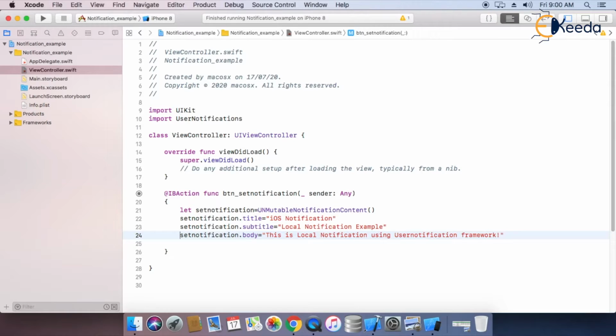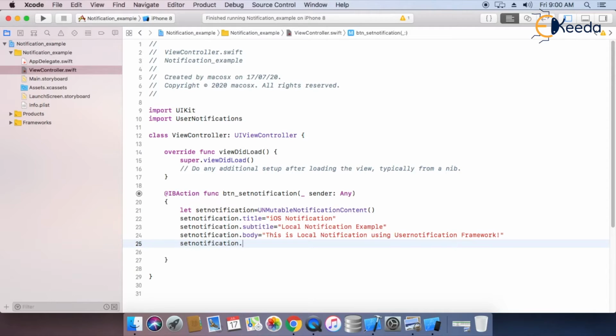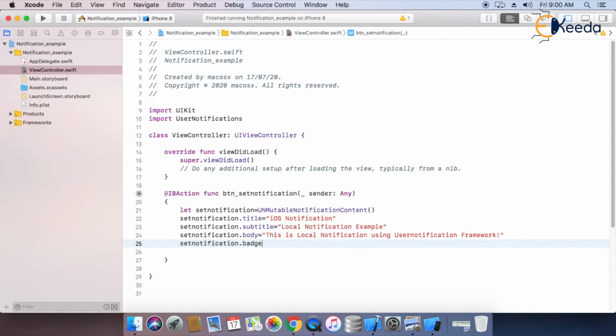This is my body. Then, if you want a badge number on your application icon, you have to use setNotification.badge. This property takes a number, so you set any number. For example, here I am using 1.